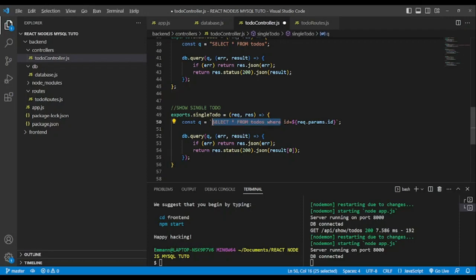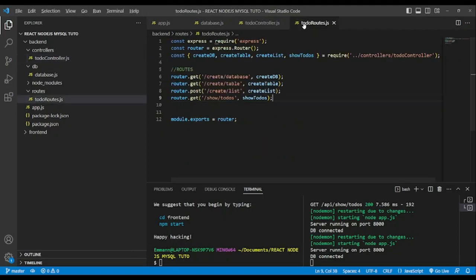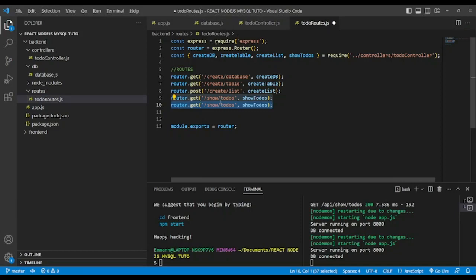Select star from todos where ID equal request param ID. So we're going to receive this, and the reason that we pass the first element of the array as the result is because we'll receive an array, and the array will have only one element. So we access the array with one element directly.